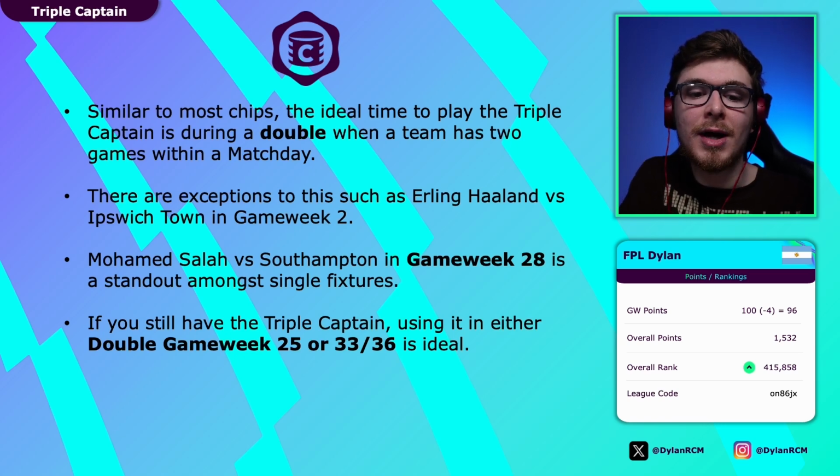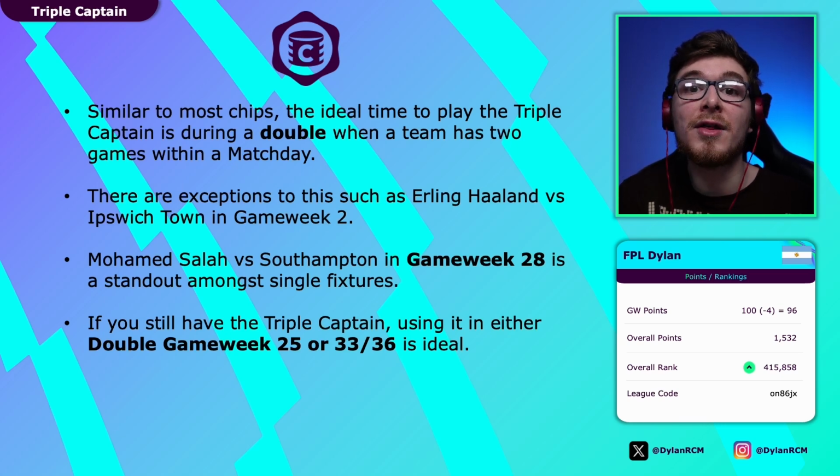And Salah against Southampton in game week 28 is a very decent opportunity which stands out amongst single game week fixtures. But if you still have the triple captain, I would be looking at double game week 25 or either 33 or 36, depending on how the fixtures land. And we don't know that yet. We'll have a clearer idea after the FA Cup games this weekend, but we don't know that for sure. And of course, once the announcements come out in a couple of weeks to months' time, that's when we can finalize some of these plans.